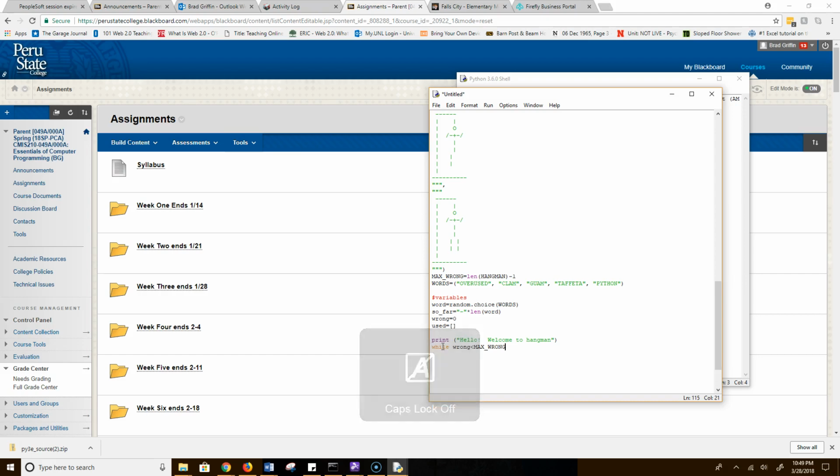So while wrong is less than max wrong, and we have another condition, so far does not equal the word. So in other words, we're going to check both of those. And so here's our indenting. If I move back to this line, that's not part of that loop. That tells me the loop is done and we're going to move past it.